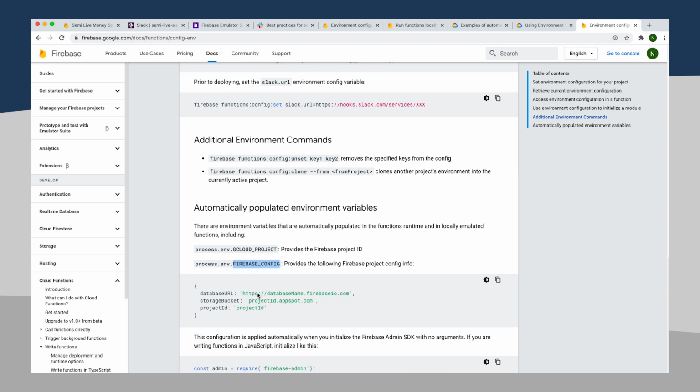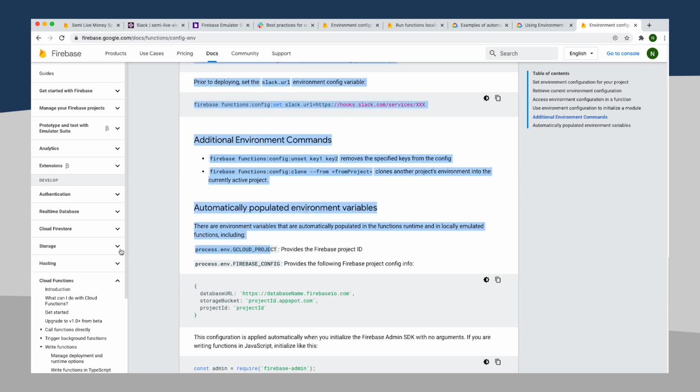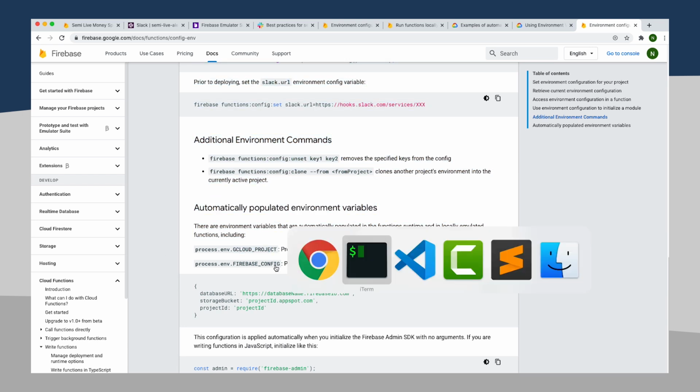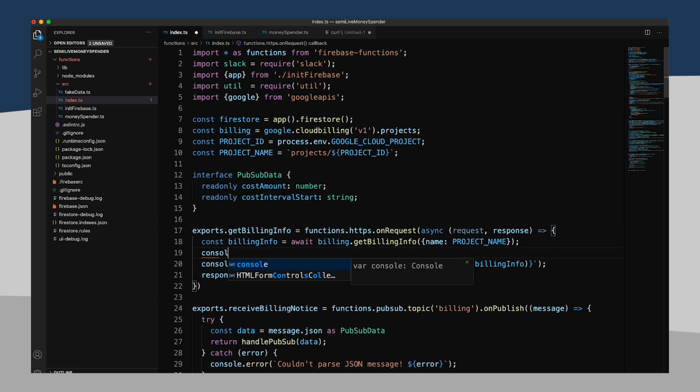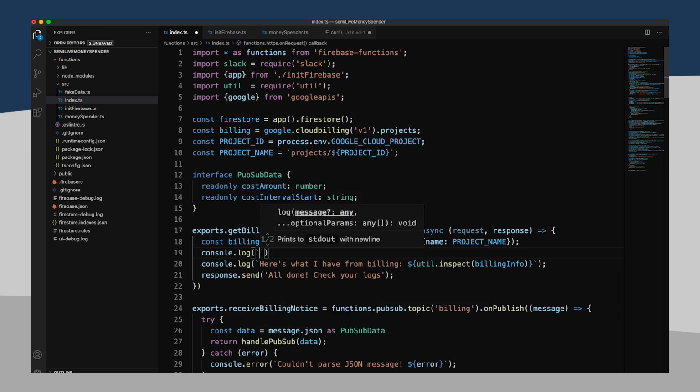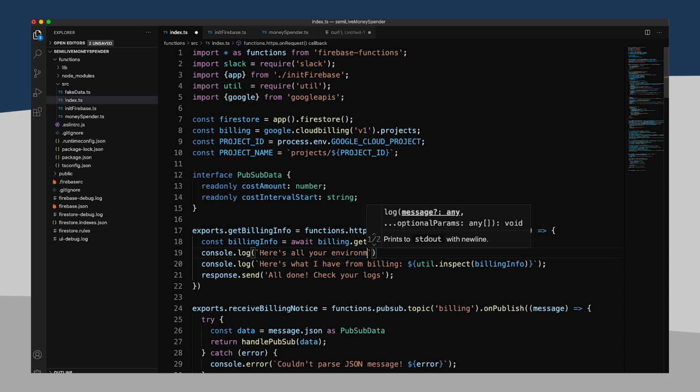So what's right? Should I trust that maybe Firebase is going ahead and adding GCLOUD_PROJECT? Maybe, but let's go back to my favorite way of figuring things out, and that's console debugging. So here, I'm going to do a little console log, and I'm going to say, here's all your environment variables.